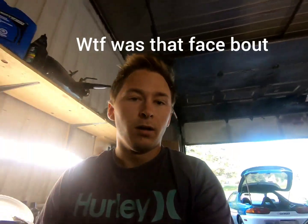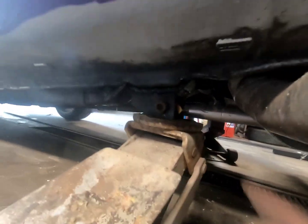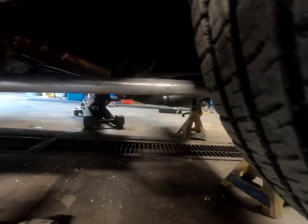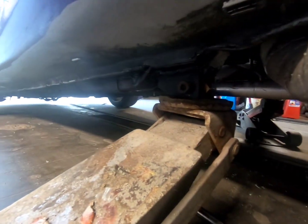Cool. Okay, I'm just setting myself up here. I got the car up on jack stands, ready to go. Just wanted to explain a couple things here. So see that mount right there? I got these custom made and did all the measurements, sent them out, and got these billet traction bars made custom for my spec. And these pieces right here are made out of like 1/2-inch steel. They're very thin, as you can see.